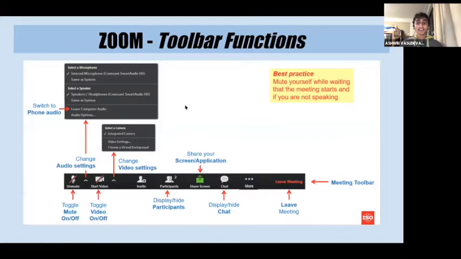Okay, to start out, we're going to start out by talking about the Zoom toolbar functions. So if you look at the bottom of your screen, you could see a couple of functions on there. On the left, you have your mute button. Whenever you want to speak, you just click the unmute button. And for video, you have the same function where you could turn on and off your video. Other than that, sharing your screen, as I'm doing right now, it's the big green button in the center. And then we're also going to be talking about more functions, in particular in the following slides, such as the chat.